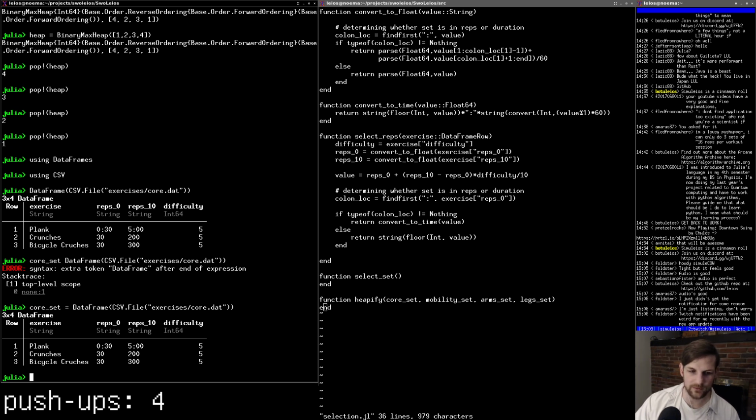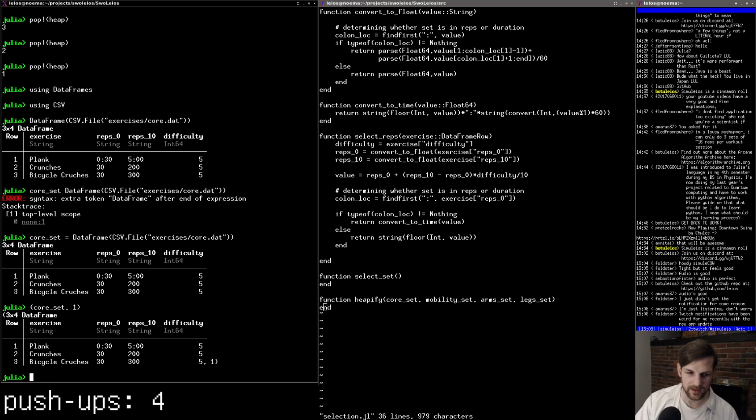Now what I want to try to do is create a tuple with the data frame and something else. So we're going to do core set. Can I do core set with a priority or something like that? That did what? Oh, we still have the data frame, but this time it is with, okay, so how do I want to do this?